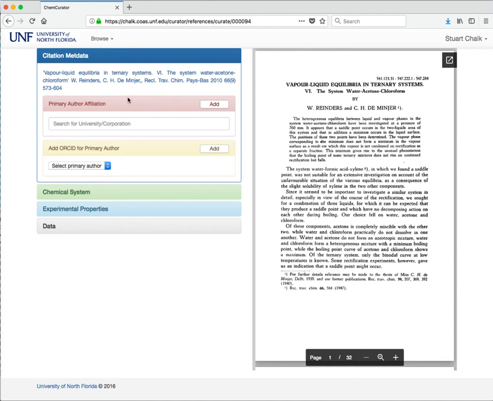First, we're going to put in metadata to do with the authors and the institution that the primary author is residing at as best we can. And it turns out the paper that I've picked here actually does not clearly state where the authors are from.